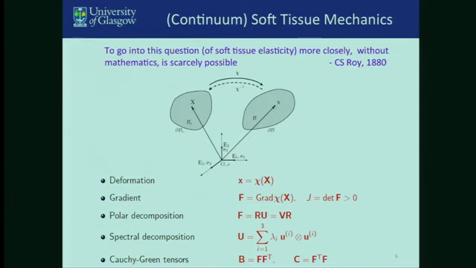So polar decomposition can take away that rotational tensor. So you have a purely stretch tensor, which is symmetric, and big U is the measure if you are standing in the reference configuration, or big V is if you are looking in the current configuration. So you always have two different measures depending on where you stand.